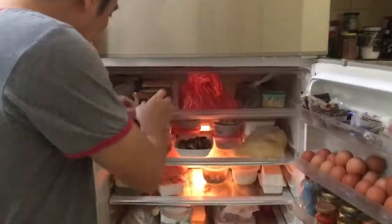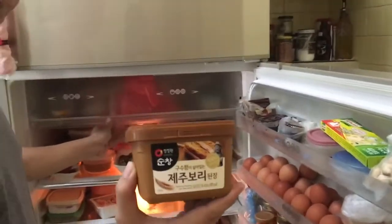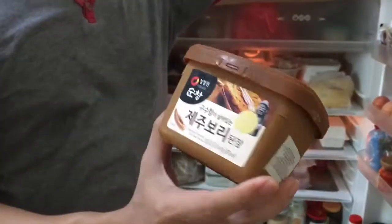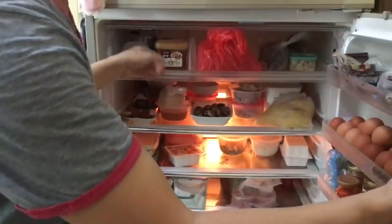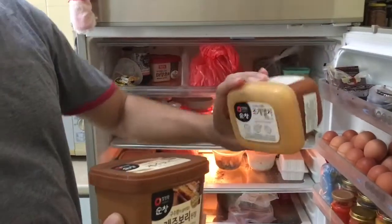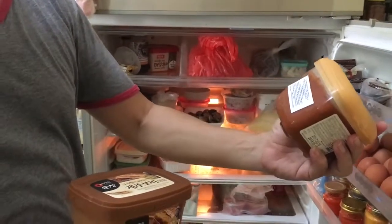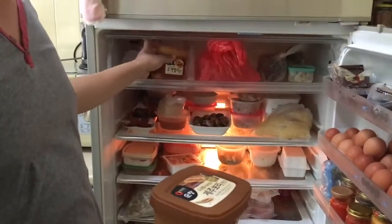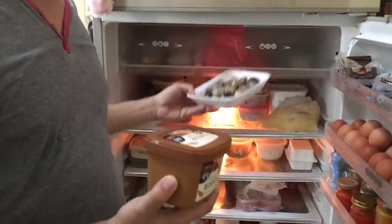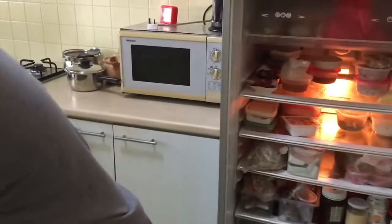Of course, you would need some bean paste, doenjang. This is the one that's not seasoned. We have another kind, with seafood, prawn flavor and anchovy clam flavor. We're not going to do that because I realize I have some clams in my fridge. So I'll cook fresh clam with this bean paste.